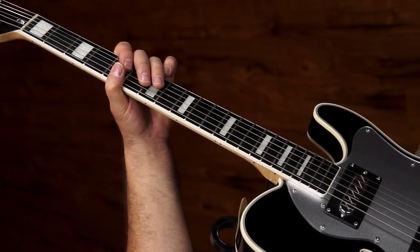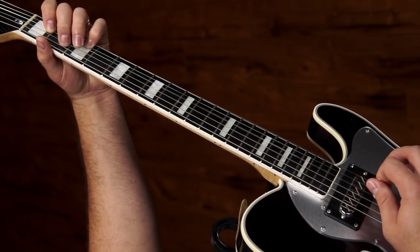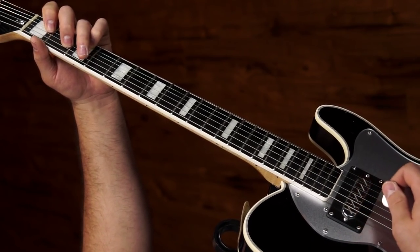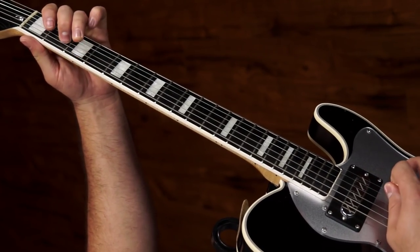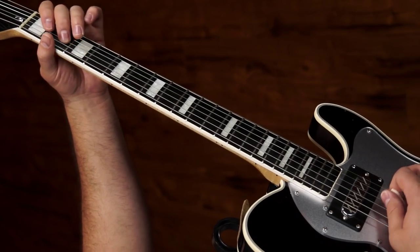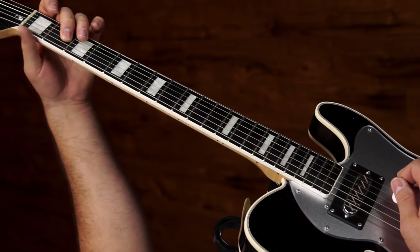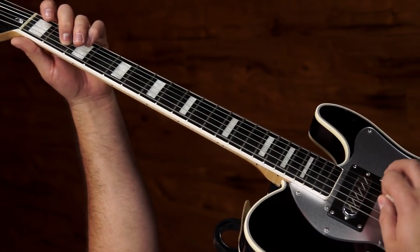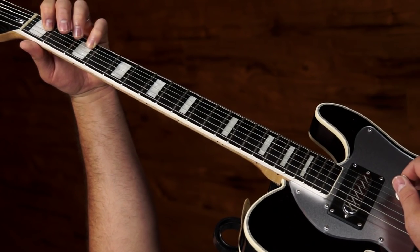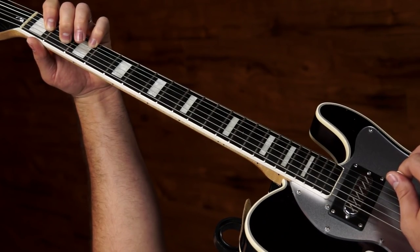Do that twice and before you would start it the third time, we're at bar number nine and we're going to play some chords — the end of the 12-bar progression. We're essentially going to be forming the seventh chord over the E, which would be the five chord in the key of A. What you play is: low E string open, bend at the third fret of the low E with your ring finger open, then hit the second fret of the D string — which is the octave up from the root — and then fret the third fret of the B string with your pinky and the first fret of the G string with your ring finger. So you want to have those all ready — kind of have this chord fretted and then reach down. That's your timing.